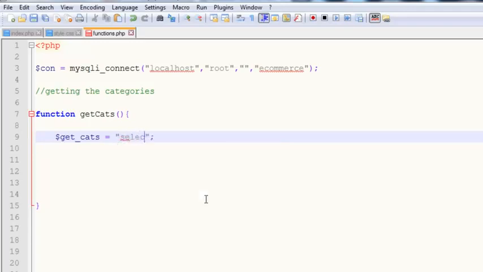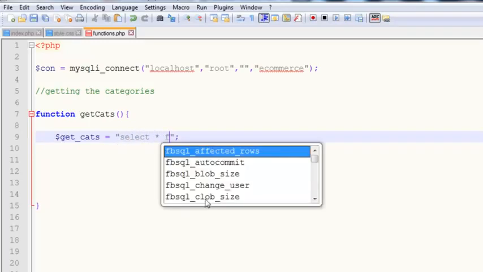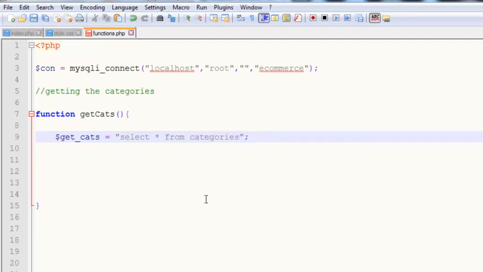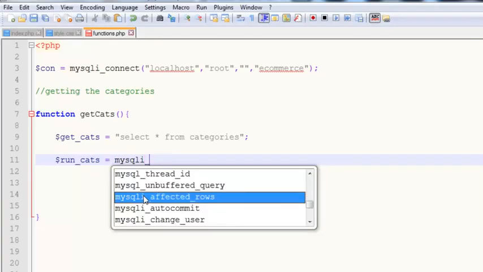I will say select all from categories table. Very simple. I have written a SQL query, and I have saved that inside the local variable get_cats. So now I will say run_cats, another local variable, and I will make it equal to mysqli_query.